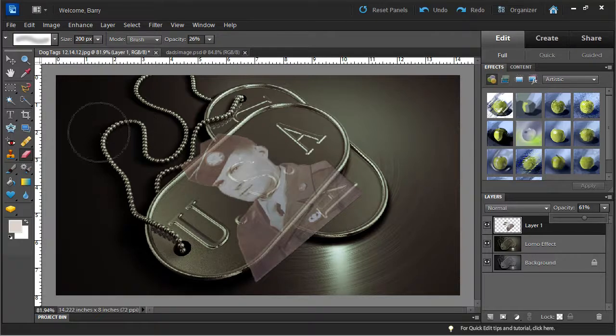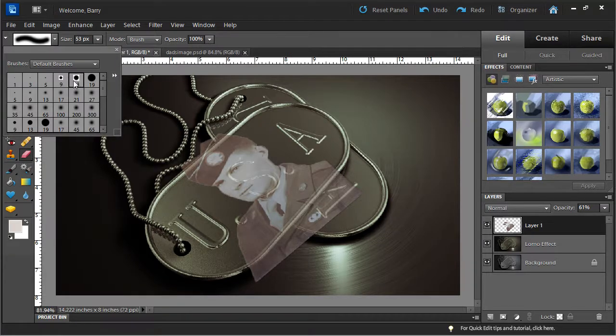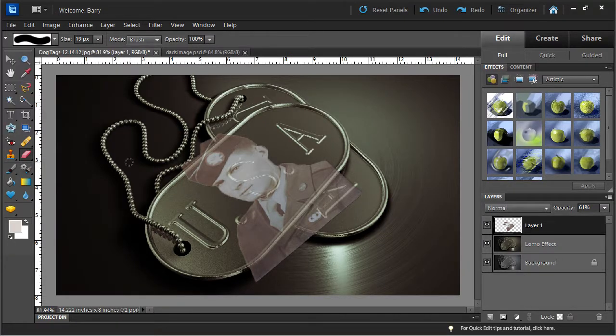Okay. So let's go ahead and grab our eraser, and we'll kick our size down a little bit here. Make sure our opacity is down. Actually, we want to kick opacity all the way up for this part. Let's grab a solid brush and shift select. We're just going to clean up these edges that are overhanging on the tag here.